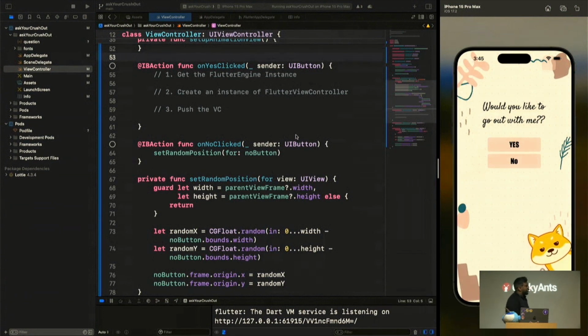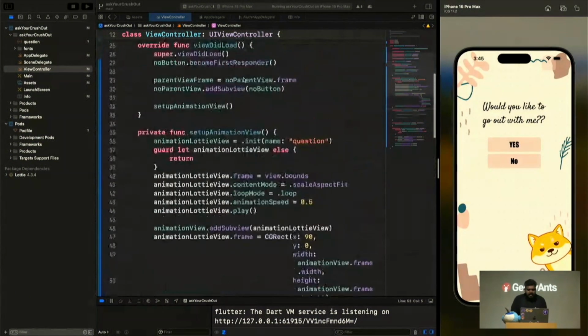So in order to get started with initializing a Flutter view controller, as I said, in iOS we have view controller. View controller basically represents the screen that you're working in. It could be a normal screen, it could be any screen that you have for the iOS application. So Flutter view controller is something that you use to actually open a Flutter view, or Flutter view can be a Flutter screen also.